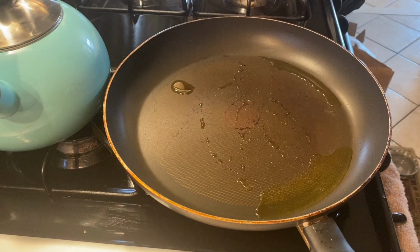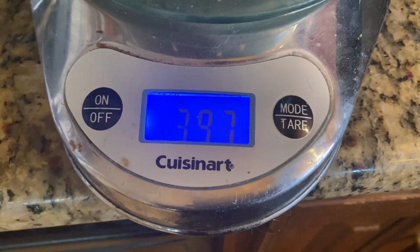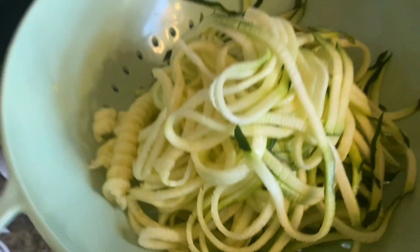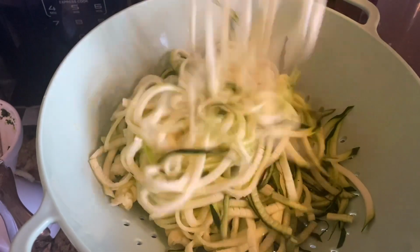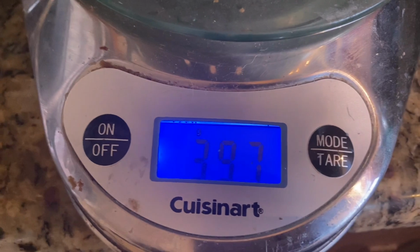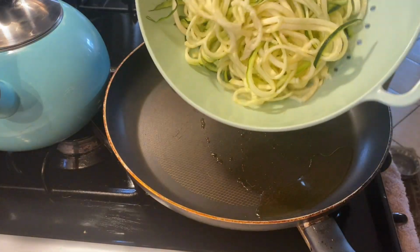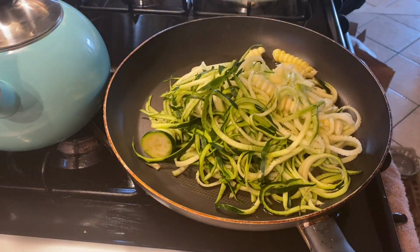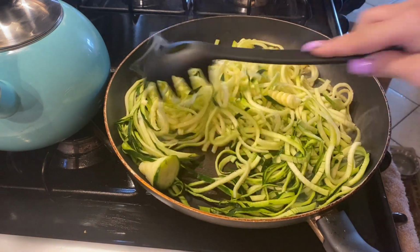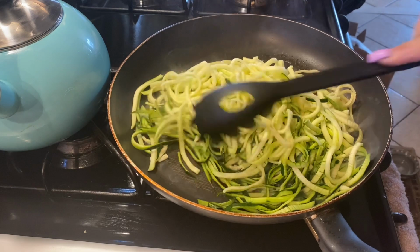All right, guys, so in a hot skillet is 1 tablespoon of olive oil. And then I just spiralized 397 grams of fresh zucchini. Now, I use an app called Carb Manager, so I know exactly how many carbs and things I should be eating in a day. So this is perfect for this one meal. Into the hot skillet we go, and we start stirring it up with the zucchini in the olive oil.